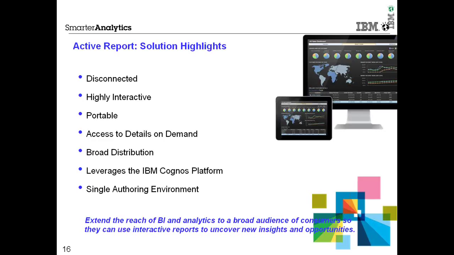You can also do the analysis of these active reports, and within those active reports, you can do a drill down and look at the detailed information. You can also have a link on your active report which can take you to a connected mode onto the IBM Cognos BI server, wherein you can look at the reports.